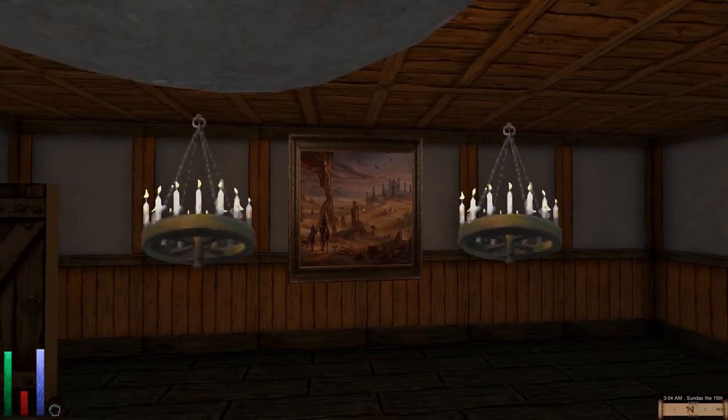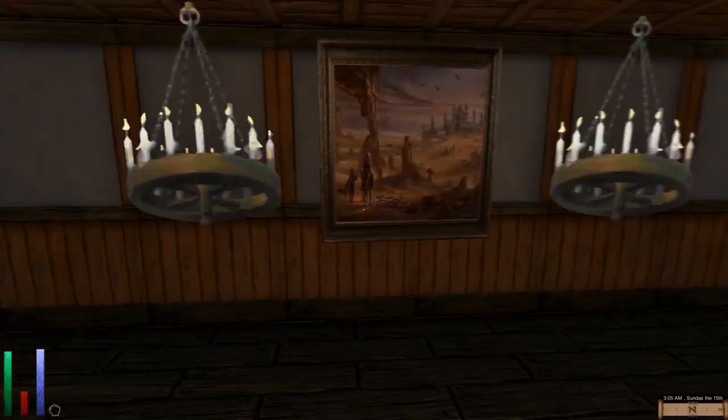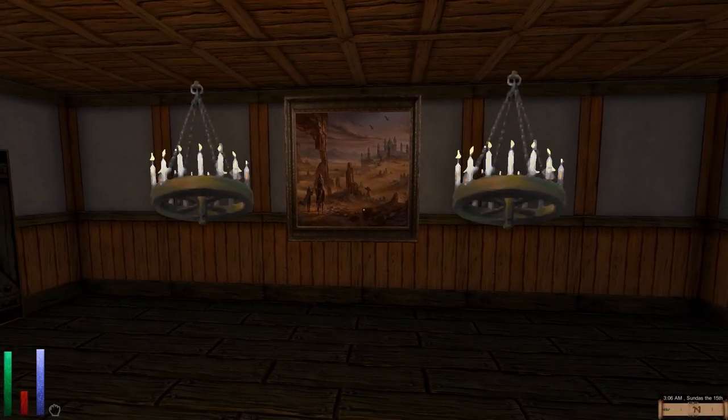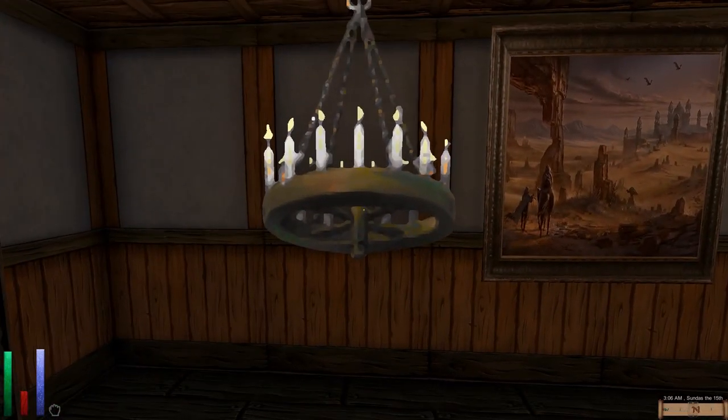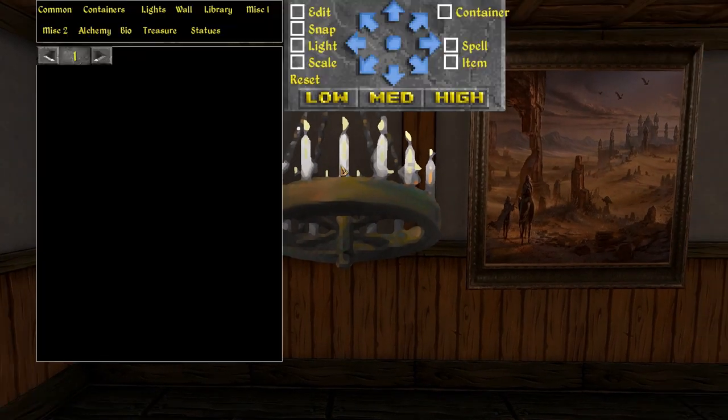Let's see how this looks. Now this one's closer than this one. I'm gonna close the door here and see how this looks. I'm gonna push this one a little bit more to the left. I'm not sure how I like this yet. Oop, I didn't mean to do that.